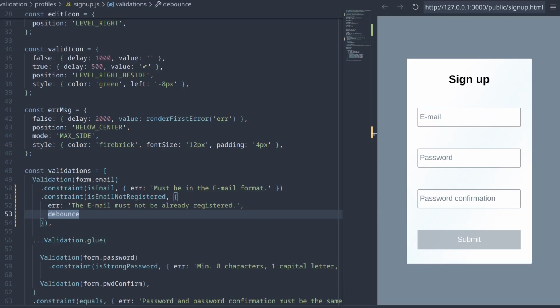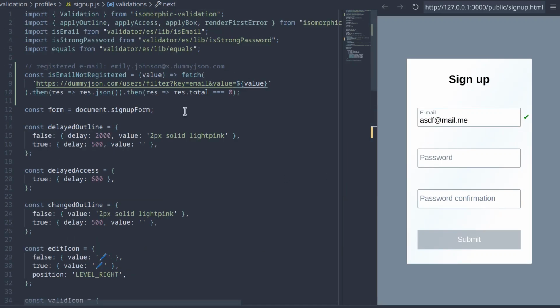I want to add a protective delay for this function to prevent it from running on each input event. It also will not start unless the previous constraint is met. Here we are seeing the error message because the result of a predicate function is considered as false until the function is executed. Apart from that, everything seems to be working. We'll fix that in a moment.